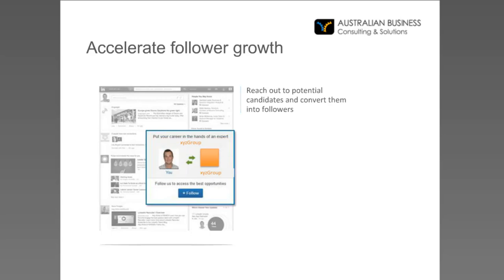So how do you accelerate follower growth? Well, you need to let people know where you are. If you do have a presence on LinkedIn, and every company can create a free company page, you need to start letting potential candidates know that you're there. Some people have started to put the little LinkedIn follow button on their email signatures or any collateral that goes out to the marketplace, and then people can simply click through and become a follower of your organization. Likewise, with anybody that you might be reaching out to who might be at interview stage or consideration stage, mentioning to them that they might want to start following your company on LinkedIn also means that they'll be constantly presented with the information that you're pushing out to the market.